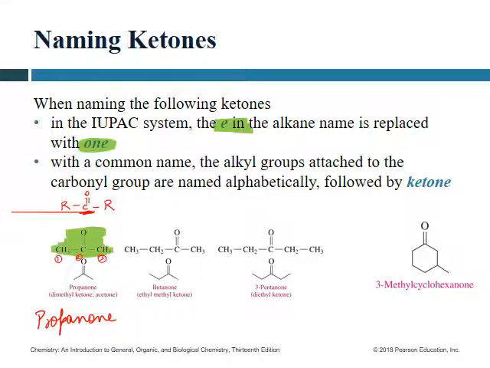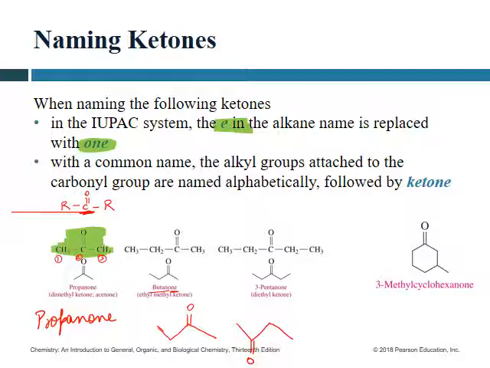For instance, if I give you the name butanone, how would we draw this? "One" means ketone. Ketone is C double bond O. I know that. Then I draw the structure, which is but, so 4 carbons: 1, 2, 3, 4. I know it's a ketone. I cannot draw the ketone on the corner. Either I draw it on this side or I draw it here. There are only 2 options. Are they any different? They're the same molecule. The only thing we did is flip the molecule.